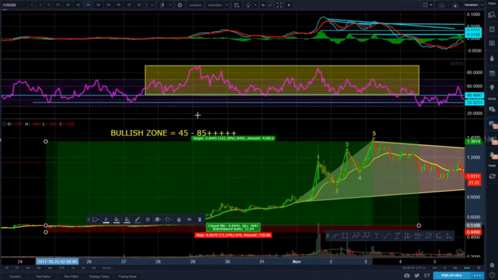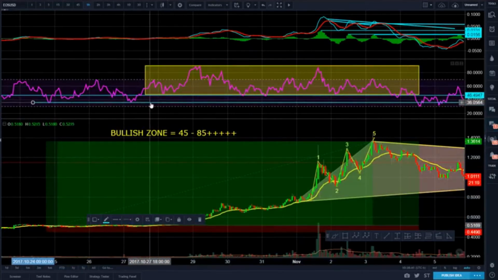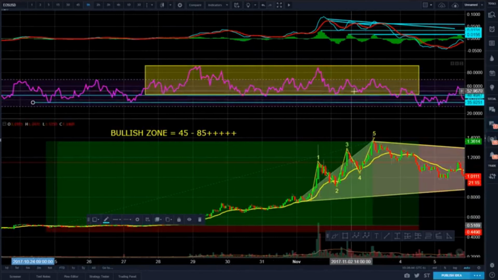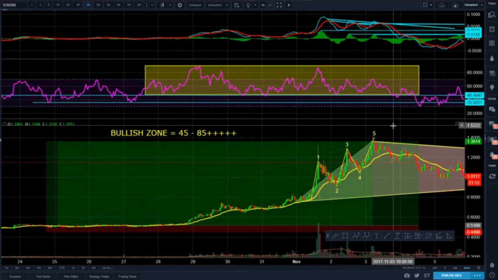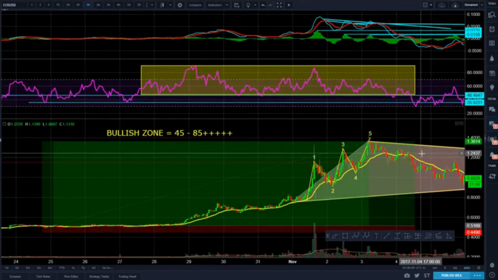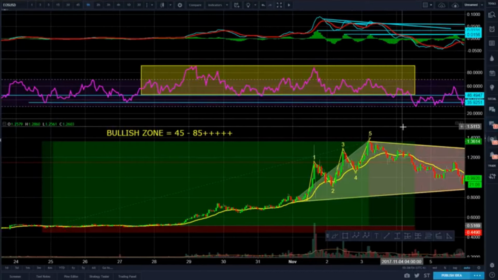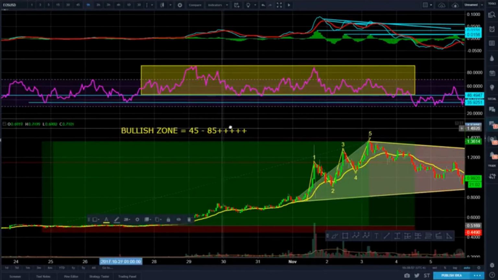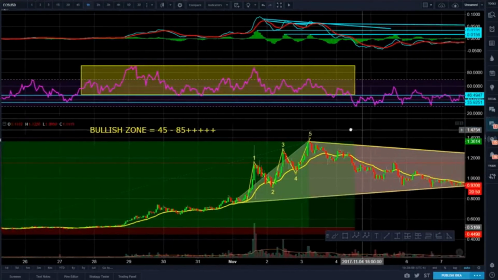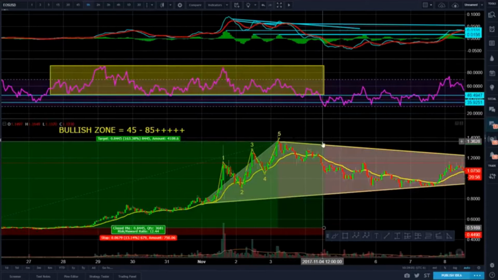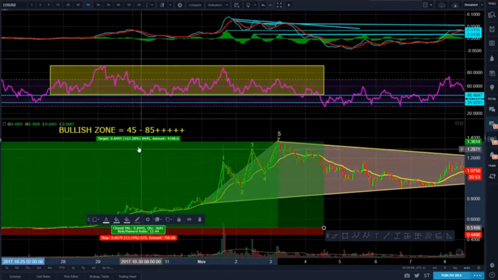So once again, this is the support that formed right here where my mouse is. And then this new support formed on the RSI. So don't think of RSI, guys, as just a measure of momentum that goes up and down. You also have to think about it from the perspective of: is this support? Is this resistance? What are some bullish zones? What are some bearish zones? So now that we've broken it, boom, you took the trade, and then you profited at 163%. Yahoo! That is a huge profit, guys.